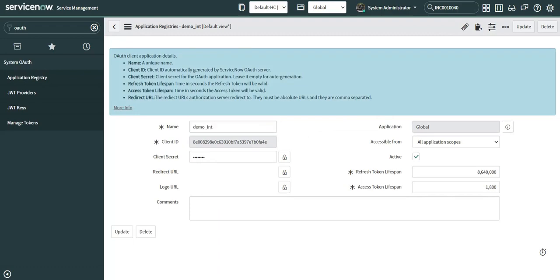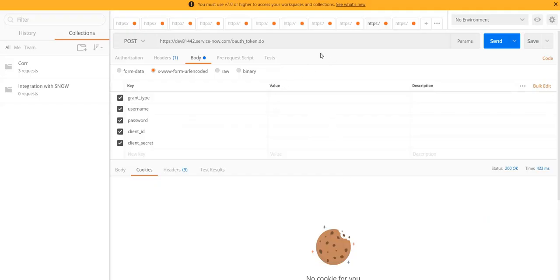And now I'll simply jump onto the Postman tool where the request type is by default selected as POST by me so that I could save some time, and this is my instance URL, and I've appended oauth_token.do in front of the URL itself, and this is the body where I'm going to pass key value pairs. First one is the grant type. As part of this demo I'm going to use grant type as password.